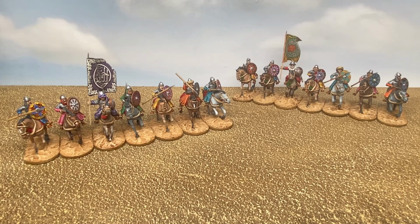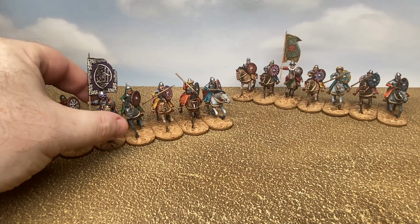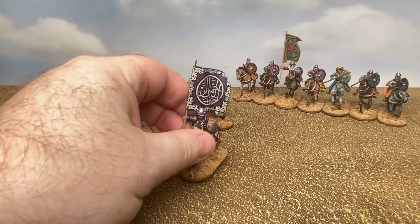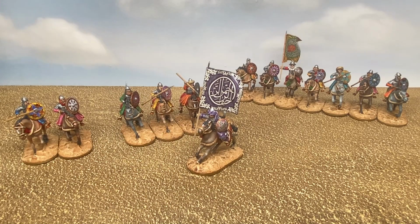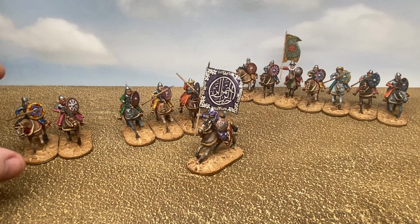The one thing I was surprised at with these cavalry though was the size of the shields. They are slightly too big, I think. I think they've used the shield from the infantry box sets and just put them on here, because I would imagine they would be a lot smaller, especially when you see the banner bearer's shield design. But other than that, they're lovely miniatures. All the banners and shield transfers you see on here are from Little Big Men Studios. Again, lovely miniatures, lovely banners that go well together.